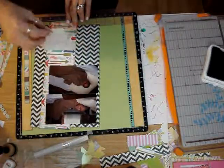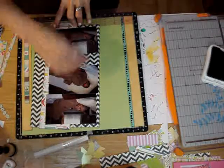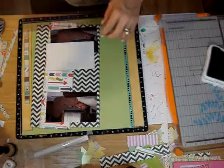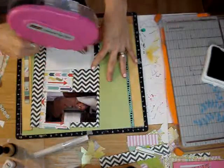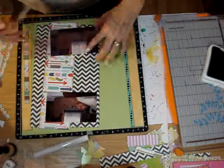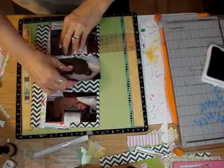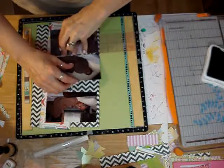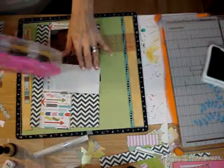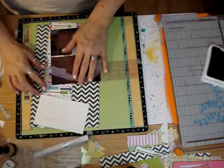For starters, it's near impossible to get the kid in a photograph where he's smiling, and these were smiling photos, so I caught him a little bit off guard. That is what I was thinking when I got these out. That's going to be the title of my layout, Caught Off Guard, because he never smiles, and it makes me nuts. I really have to work to get a smile out of this kid in a picture.